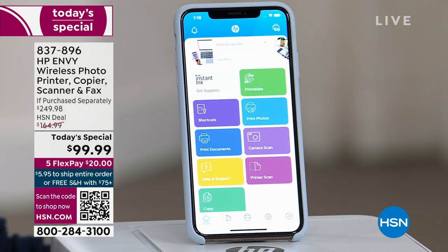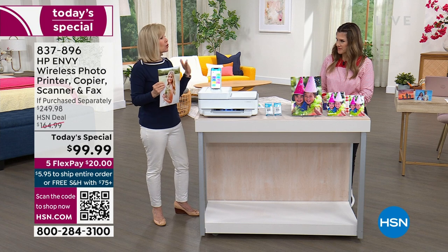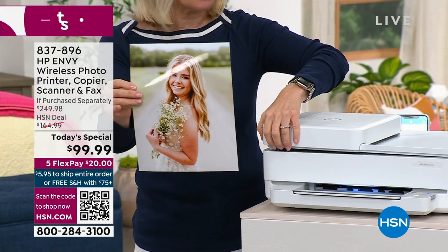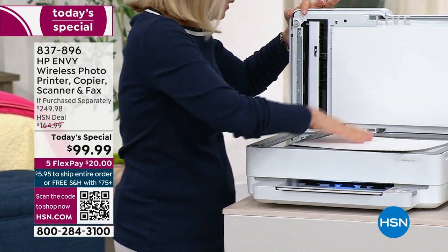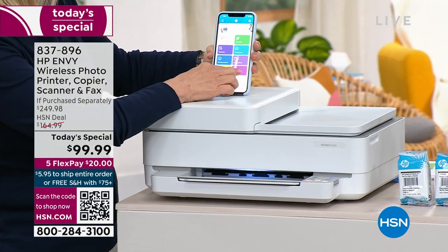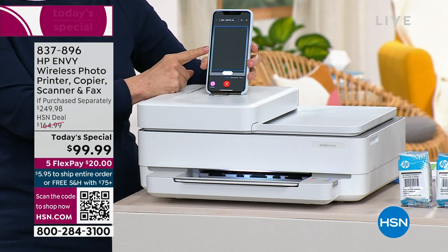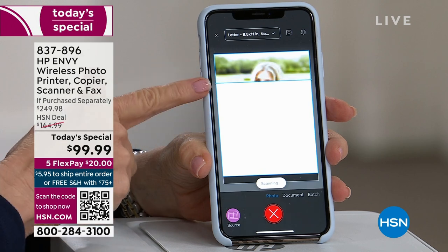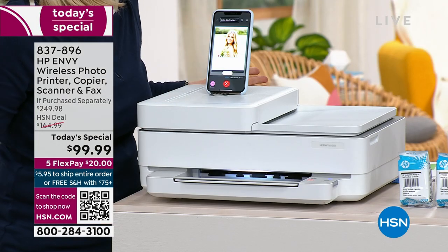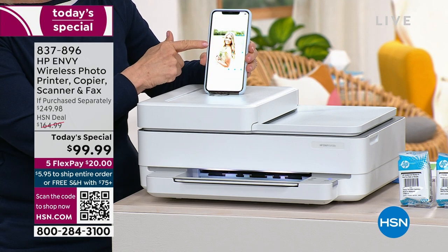Think about your old wedding photos or old photos, maybe an old news clipping — I want you to look at this photo: full color, eight and a half by 11. I'm going to put it on the glass for the flatbed scan — you don't want to put photos in the feeder and bend them. I'm going to do 'printer scan' and select 'photo.' Watch how quickly it scans — this is a huge photo. It looks blurry when it first comes down, but that's only because it's scanning and then turns it into high resolution. You literally just controlled that from your phone with one button. There's the full resolution.